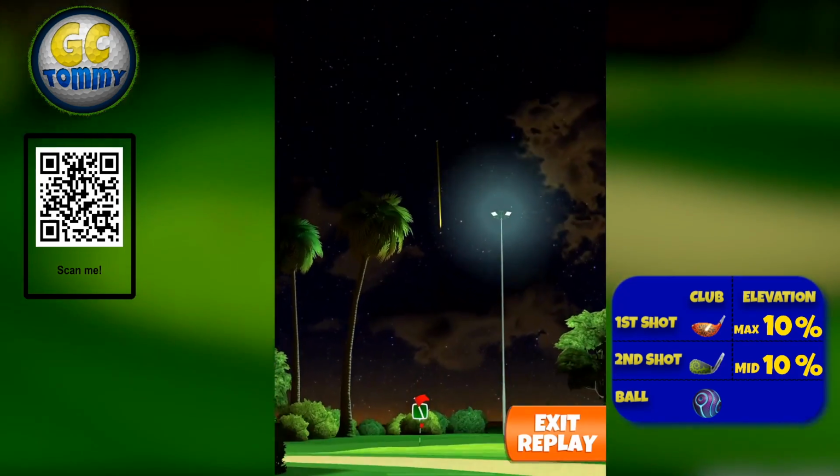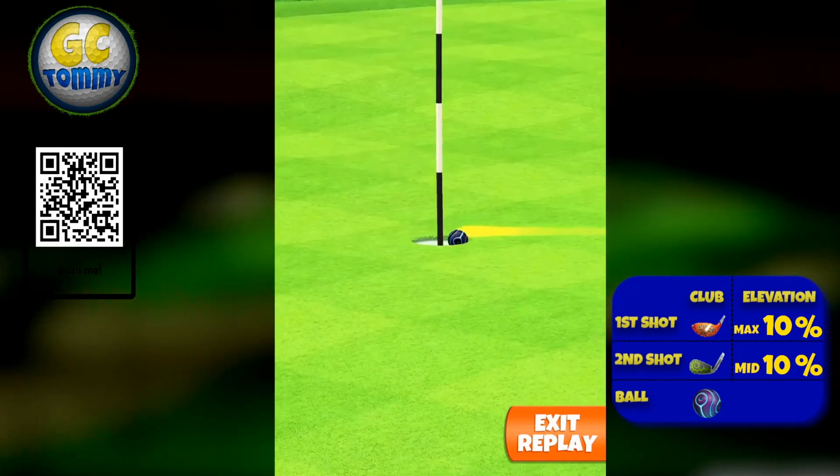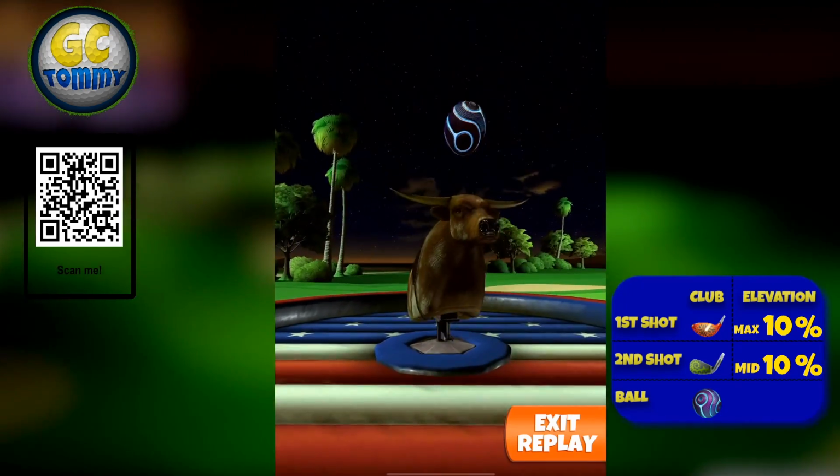There we go, perfect ball it is. Bounce on the fringe, up towards the green, and right at pin for a beautiful eagle here. And hole number 8 with a tough wind.